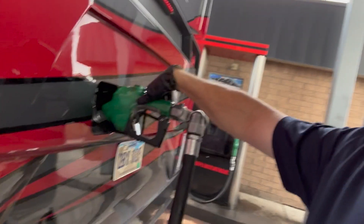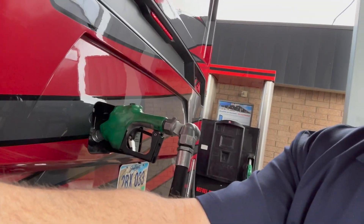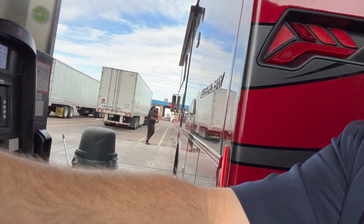We fuel in the truck lanes — we have a discount card and we're 67 feet long, so we have to use these long truck lanes. This one was the busiest we've ever seen. You have to wear gloves because diesel is very nasty, but we're getting $3.73 a gallon off our discount program, which is really the best we've ever seen. We had to wait a little bit to get through the line. There's the fill-up on the back of the rig — not very smooth today — but we'll get fuel and get out of here.